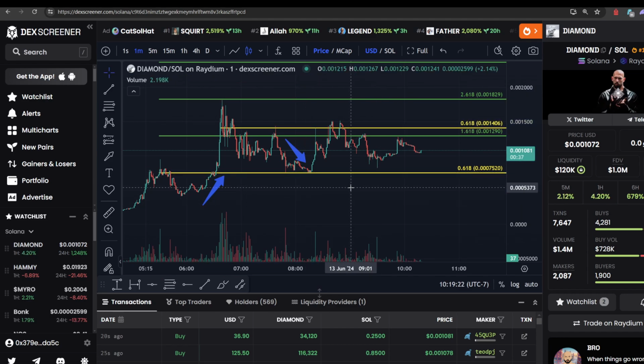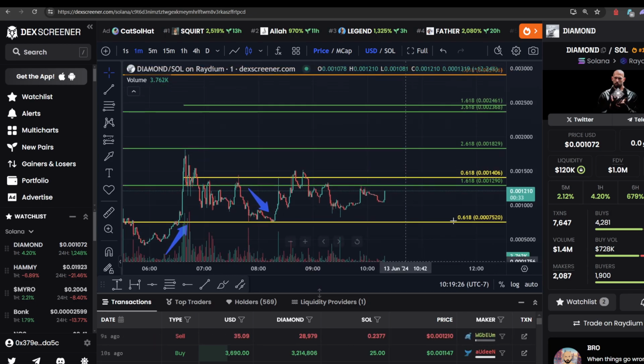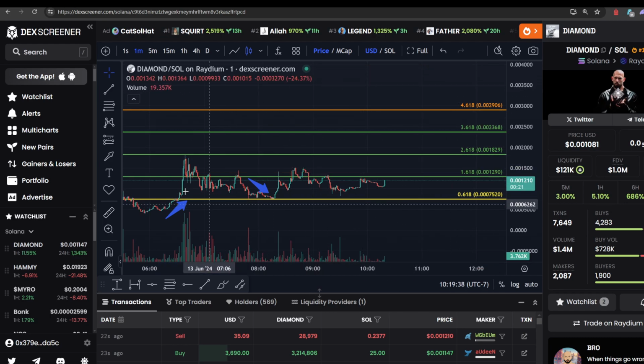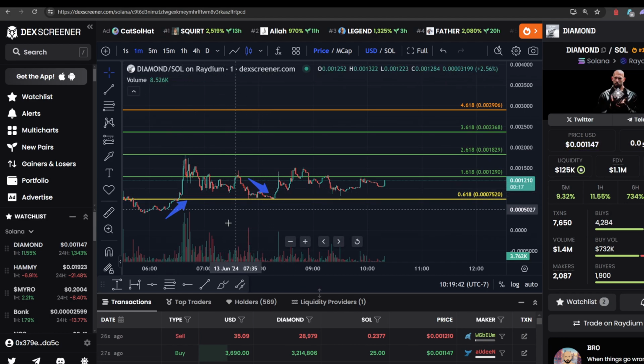I'm taking a fib, taking it from the swing high down to the swing low. Now this gives me my two most important ranges, right? If it gets above this top 618, then it should at least get to the 1618 for that one. Now I know it's hard for you to see, but look. Again, we're taking that swing high from here down to the swing low here. It's just the next move.